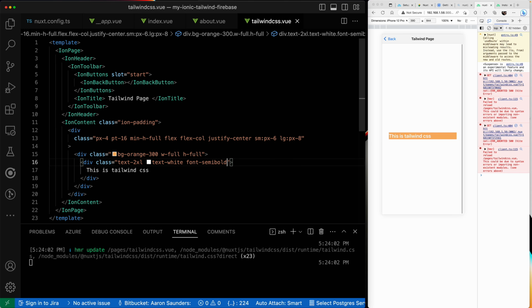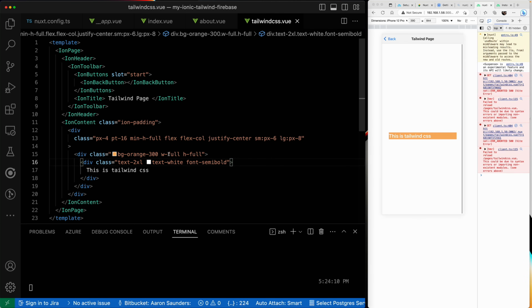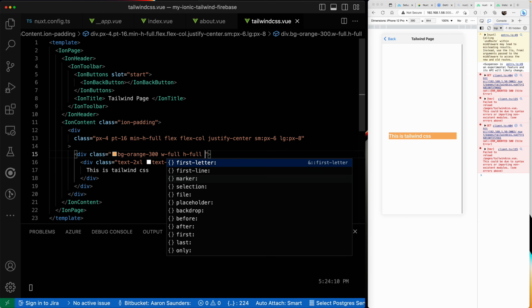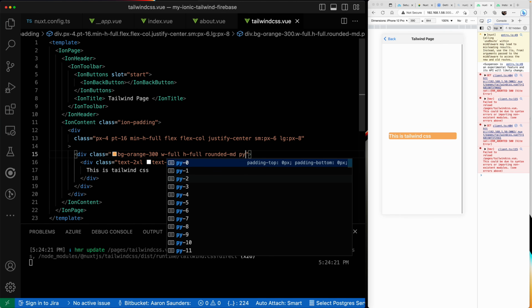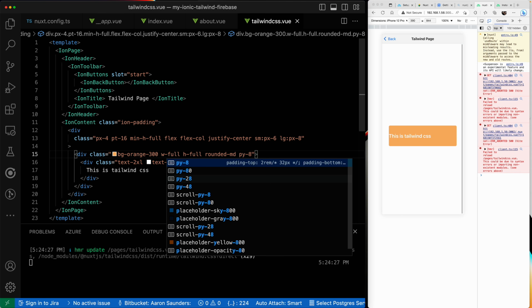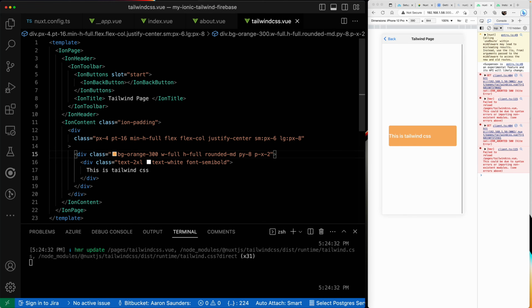Let me format this. And let's fill this out a little bit more. Let's do rounded medium, and let's add some padding Y 8, and padding X is 2. Sorry, padding X is 2.